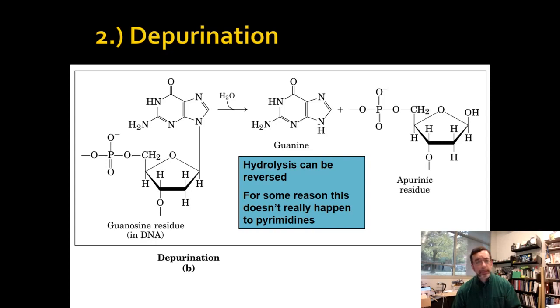In fact, for some molecular orbital type reason, guanosine is particularly susceptible. Its bond can be attacked by water, and then the guanine can be cleaved off, leaving an apurinic residue. You know that there's a pyrimidine on the other side, so it needs to be that wide to fill in the gap. And for some reason, this doesn't really happen with pyrimidines, and it happens more with guanosine. But the main thing is, if you look at an old strand of DNA, some of the guanosines will actually be gaps. They'll be like missing a tooth.